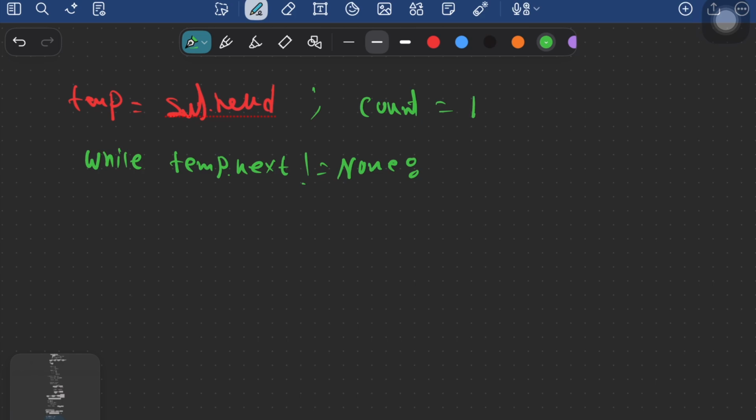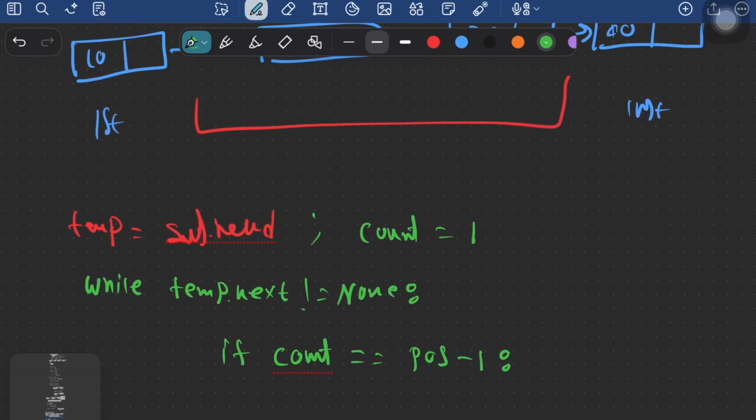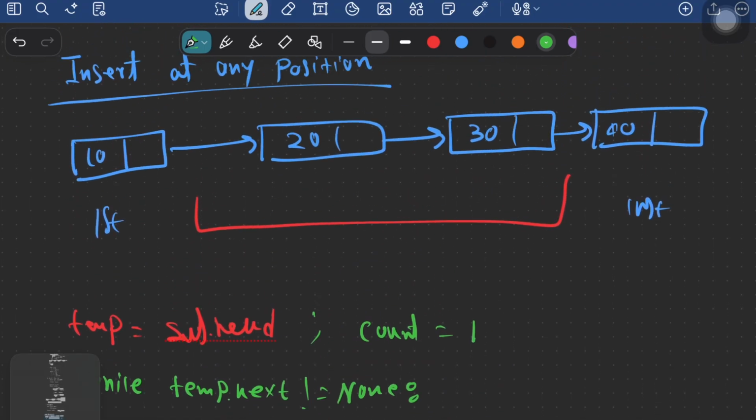If count equal to position minus 1, actually if we want to insert data in a particular position like 20, then we break our loop at 10.